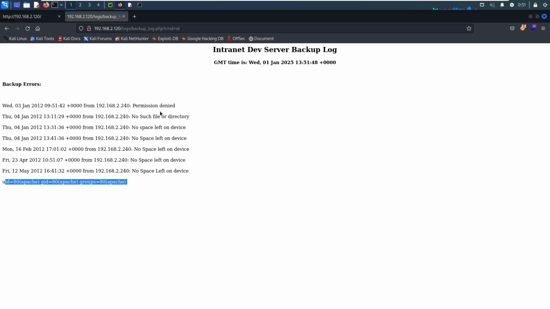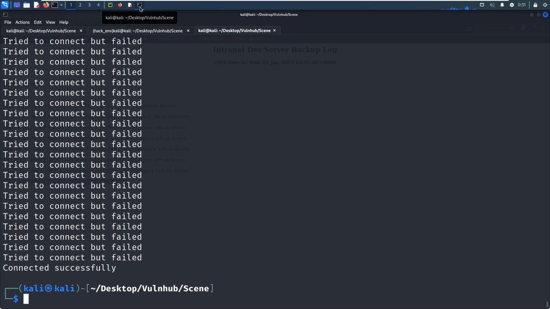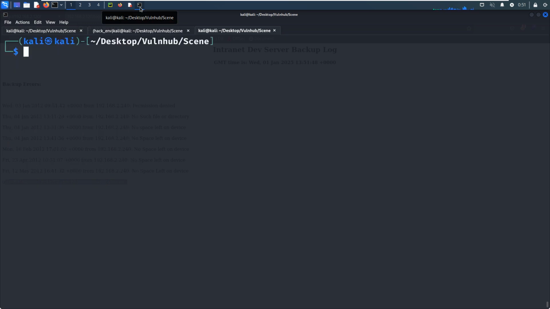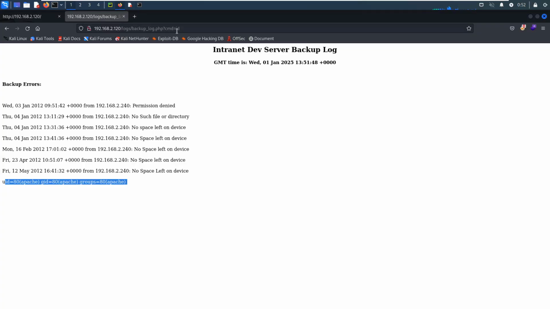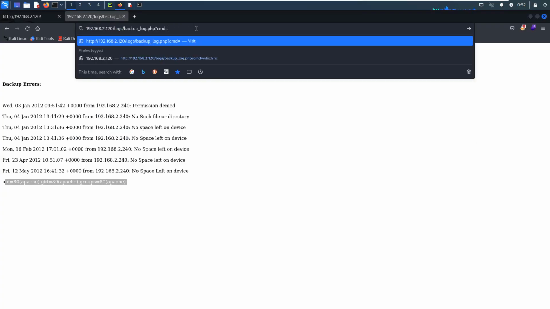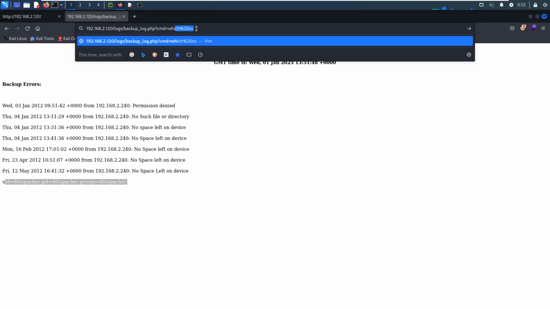So what are we going to do next? What we need is to get an initial foothold on the target. So how to do it? We can set up a listener on Kali Linux to wait for a connection from the target. Next, we can check whether netcat is available on the target.